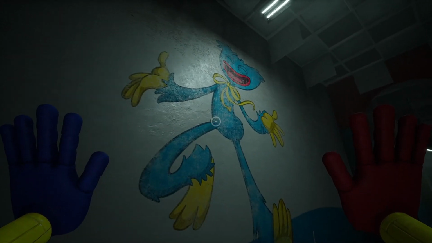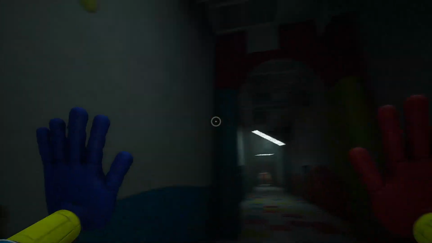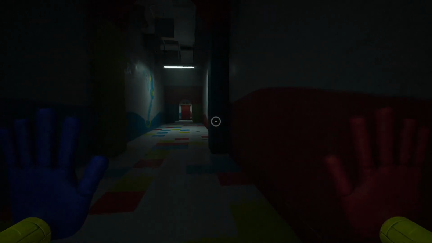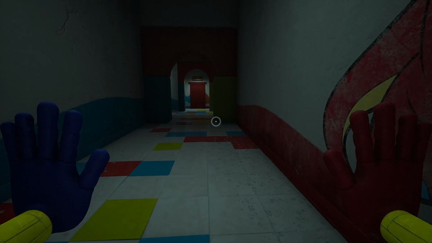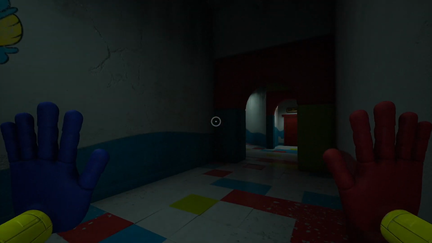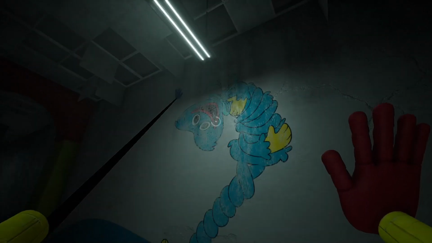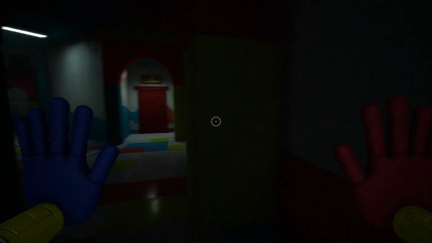Okay, we got Poppy looking all happy. And Bron is his name, I think, with his little stick. Nice. What's in here? Locked. It's a stairway. Bay 9. Some more Bron and more Poppy. I heard a whisper. I couldn't hear exactly what it said. I think maybe it said this way or something. But poor Huggy, all twisted up like that.